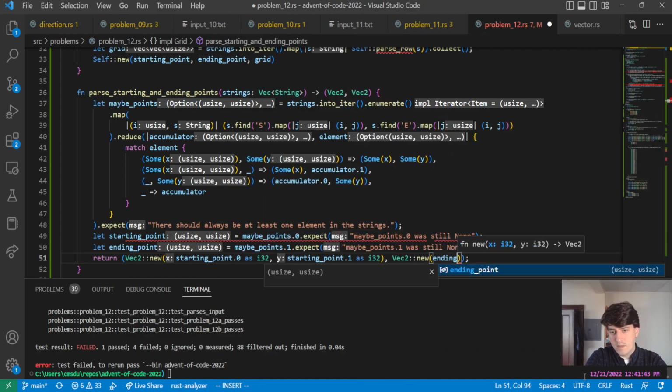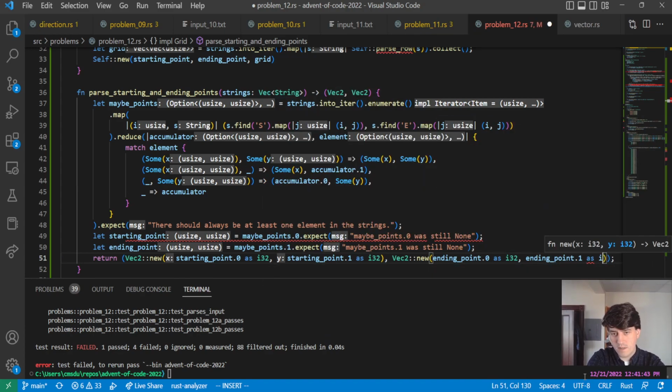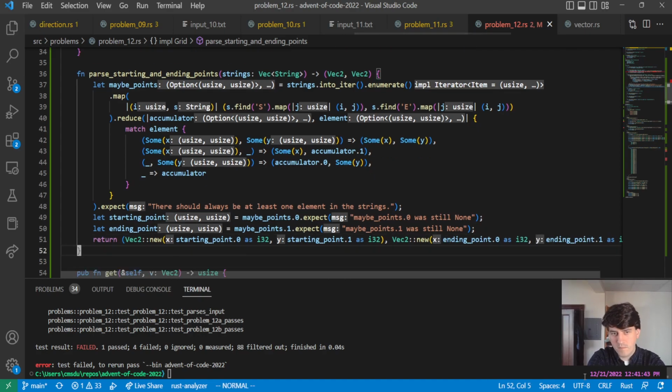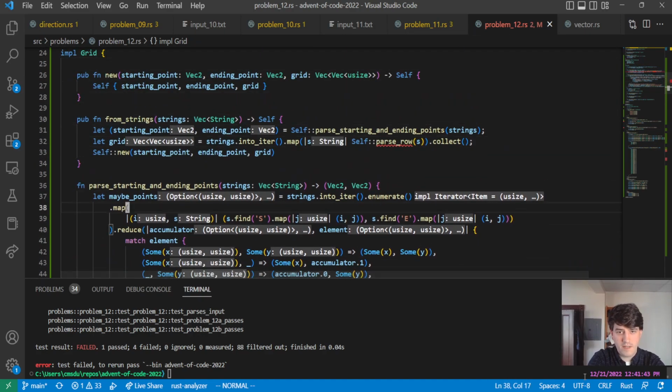Vec2 new ending point dot 0 as i32, ending point dot 1 as i32. Okay, so that should parse the starting and ending points.